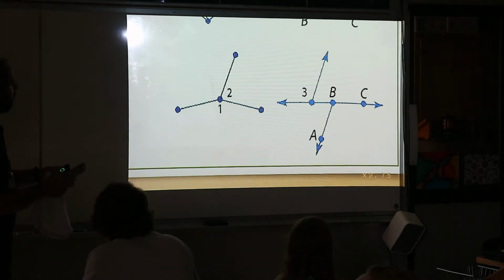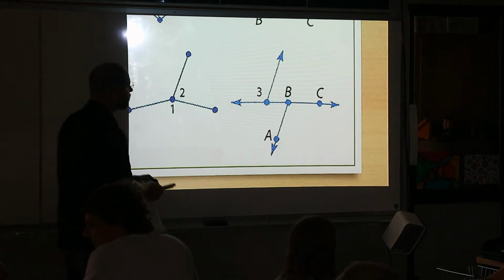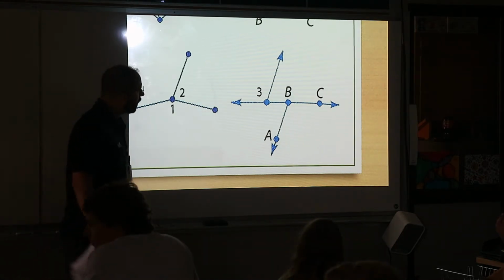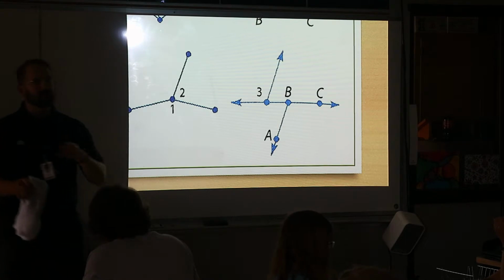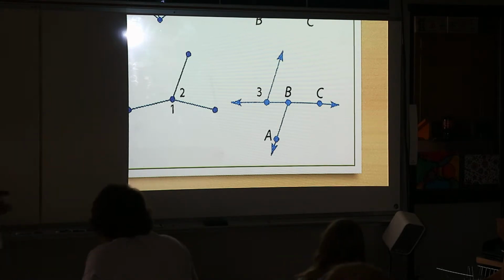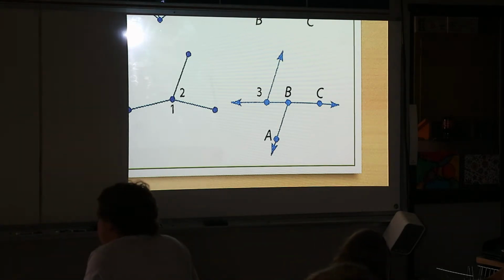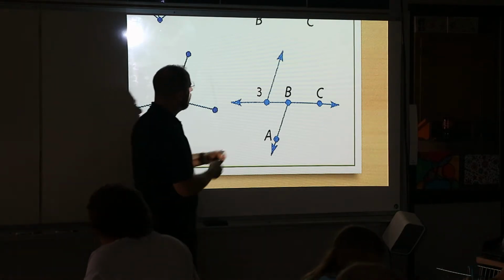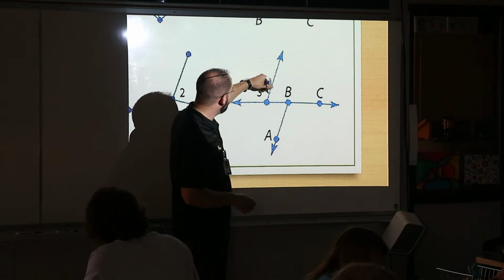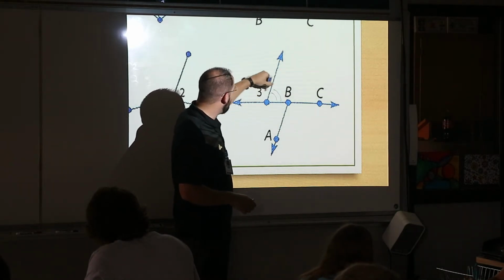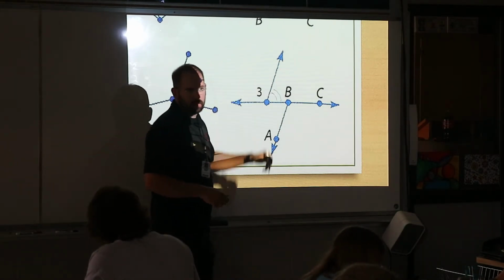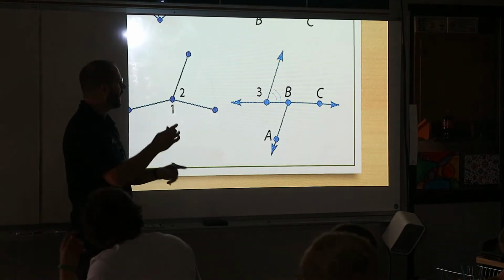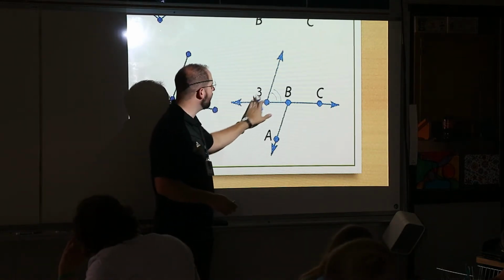All right. The reason I'm bringing this hot mess up is there's a bunch of angles in there that are adjacent, that are side by side. There's a couple that are not. So this is a good one to practice the vocab on. Angle 3, that's this angle here, and this angle right here. Are they adjacent to each other? Yes, they have a wall going up between them. They are side by side, they're adjacent.